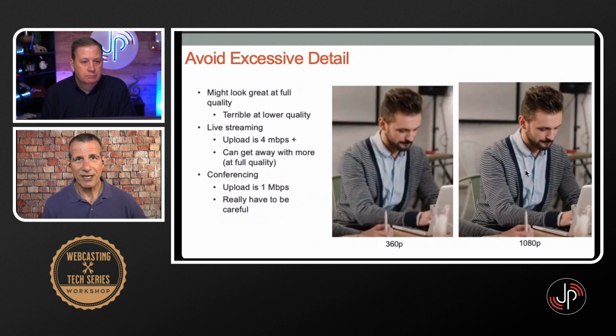So this is a YouTube video, and obviously YouTube uses an encoding ladder. And he's got a not too highly detailed sweater on, but when you get down to 360p, you have the additional compression, but also the subsampling of the video down to the lower resolution, which creates the artifacts that you see here. The other thing to consider is that if you're on Zoom or you're on GoToWebinar, you're broadcasting at like 1 megabit a second.